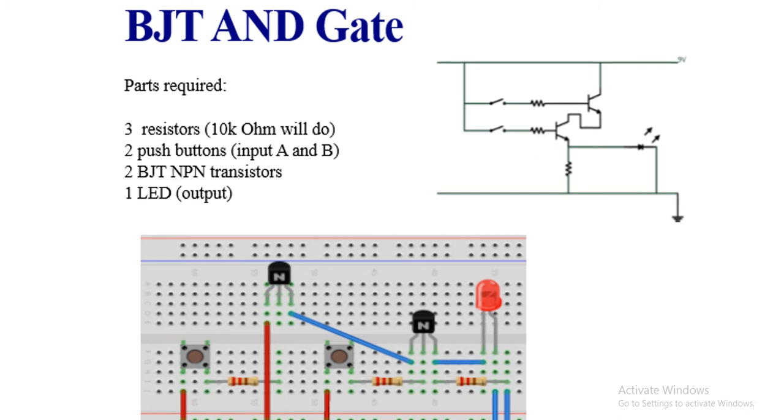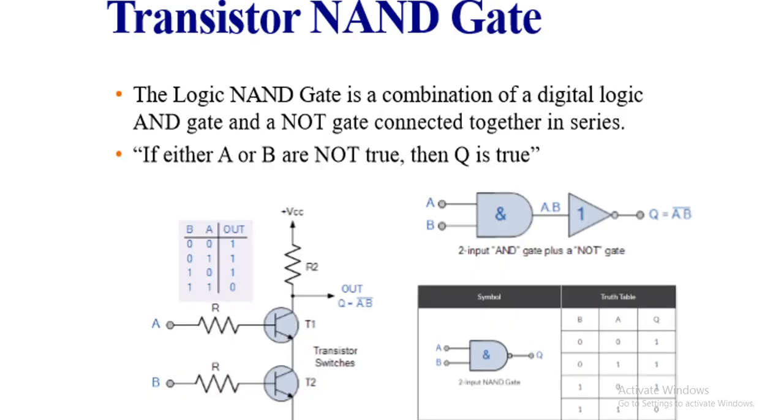BJT and the AND gate. How to connect an AND gate? We showed how to connect the AND gate with switching diodes. But if we use the BJT, bipolar junction transistor, to connect the AND, we have two inputs, which are two switches connected through resistances. The two inputs are connected to the two bases of NPN transistors. The emitter of the first one is connected to the collector of the second one, and the emitter of the second one is connected to the output. The output is the light emitting diode, and the connection on the board appears here. You can connect it and test it. It's an AND gate.